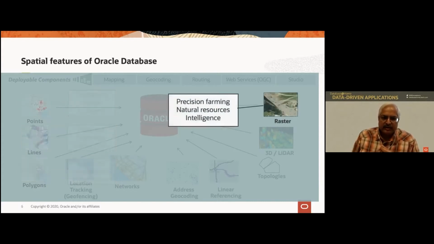But that's not necessarily the way it comes. More and more often these days, it comes from sensors, whether that's aerial photography, traffic cameras, or other sources. So storing that information, extracting the features, then being able to do things with them.